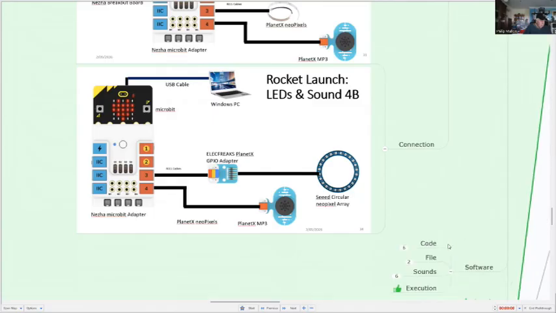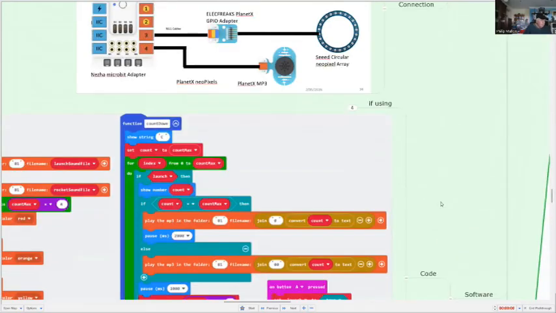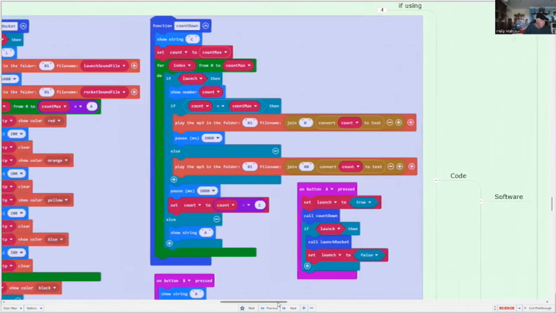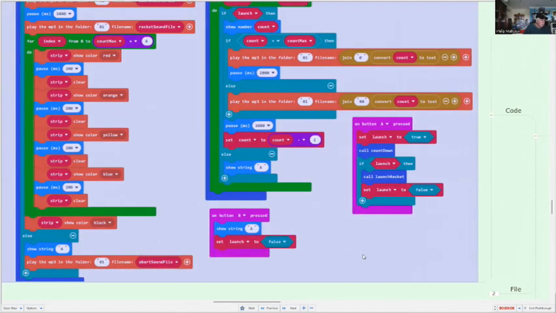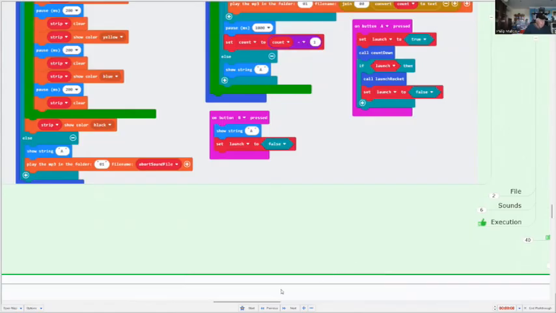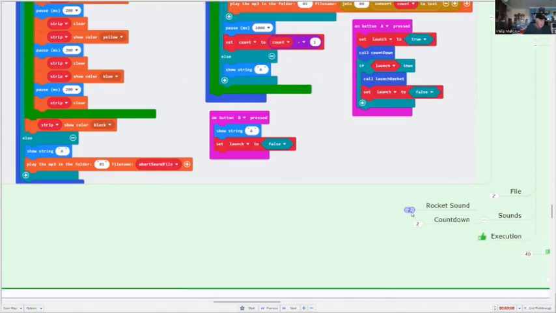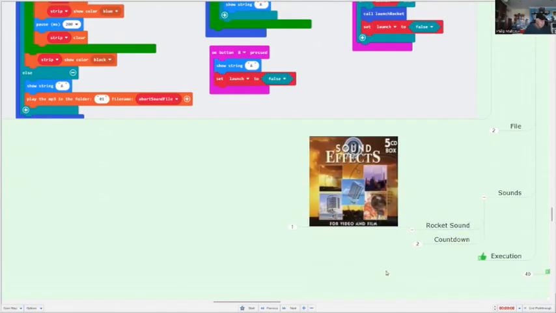Okay, so we might go across and have a look at the software. I'm going to use MakeCode. This is my program, and I'm going to use APIs for that. So we'll go across now and have a look at the construction, and I'll walk through the MakeCode blocks for that. But just before I do that, to get the rocket sound, I'm using sound effects from this disk, and it's stored as an MP3 file, and I'm going to download it into my Planet X MP3 player.